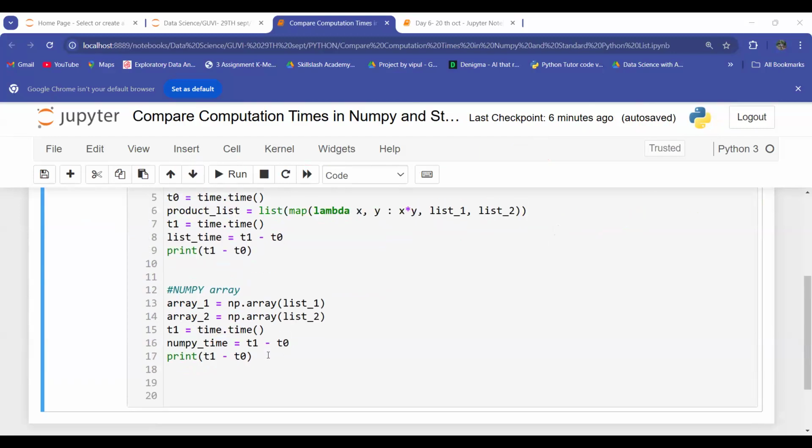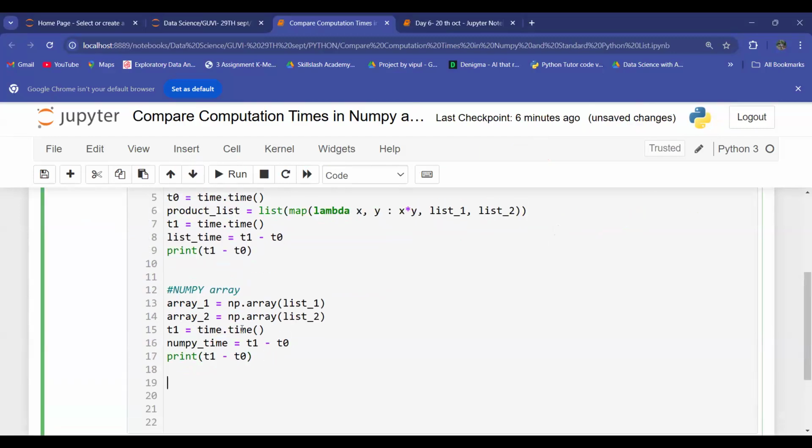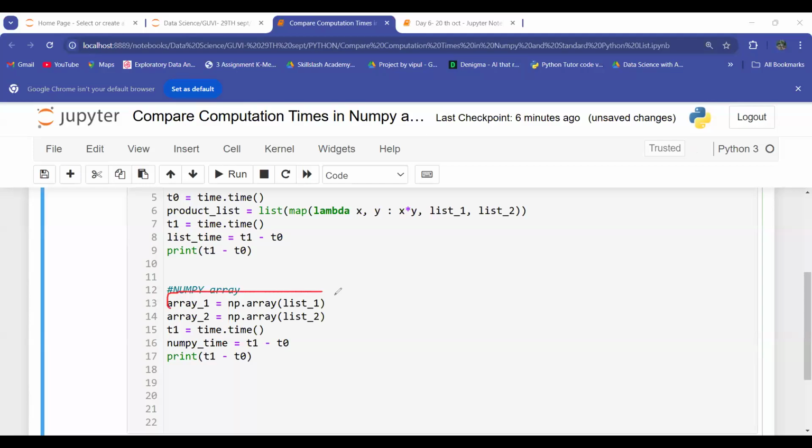Now, if I just calculate the time required to compute my array 1, and the time required to calculate my array, which is array 2. So T1 is this array, which is going to convert the array into a list. Array 2 is nothing but array 2, it will calculate, and T1 is the time required to calculate that array. Time required to calculate that array, right?